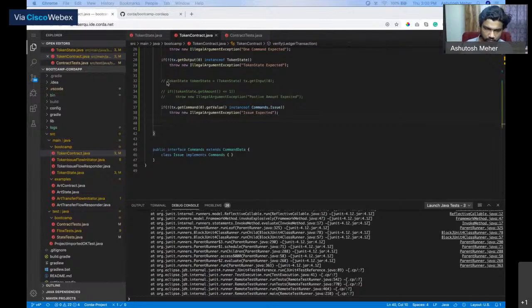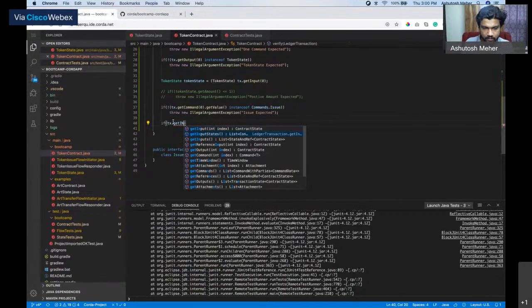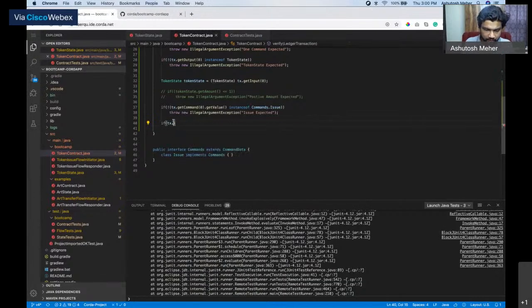So how do I get a contract state? This is where I got the contract state, and then I say if the tx dot get, or basically the token state. So this is where I have the issuer, right?